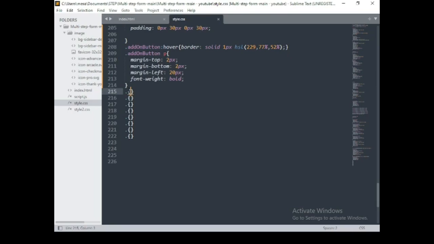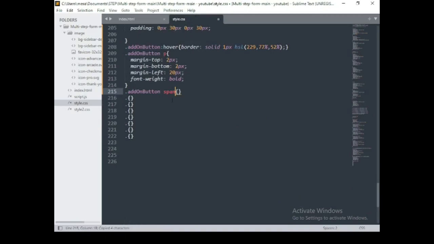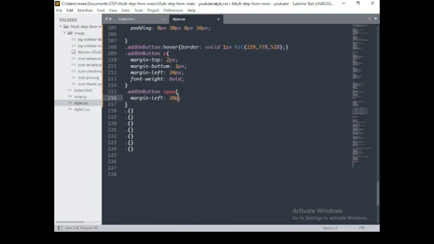Then let's have the add button span. This is the text that I'm targeting. Margin to the left, let me target 20 pixels, then font size 15 pixels.